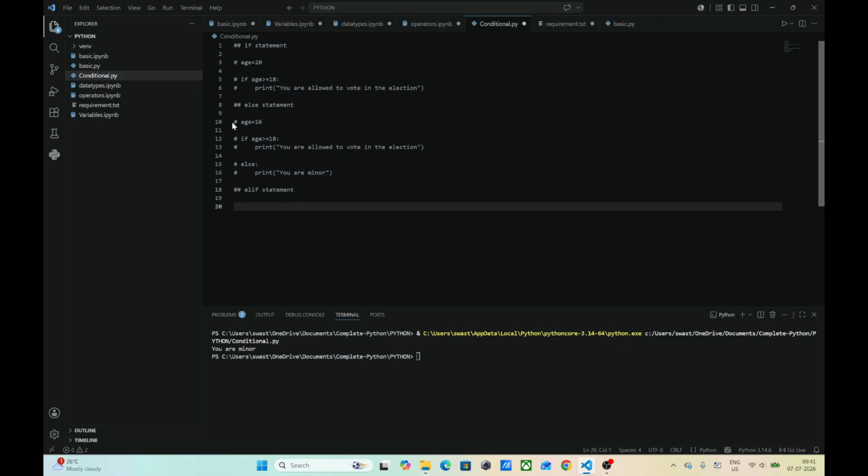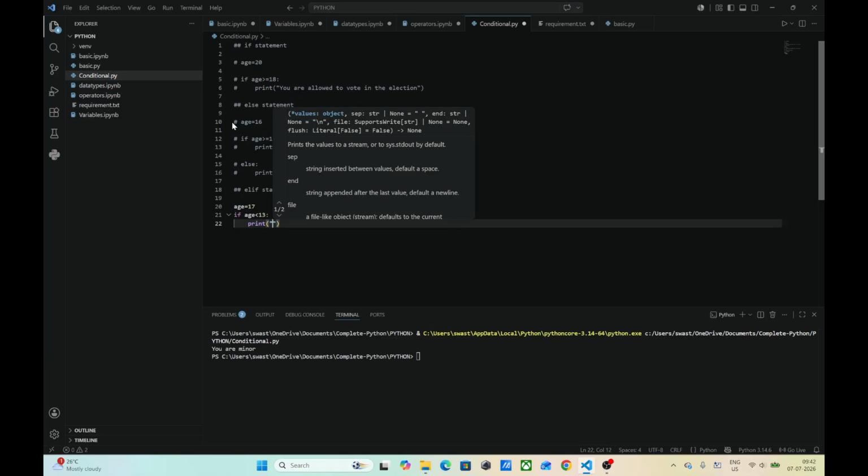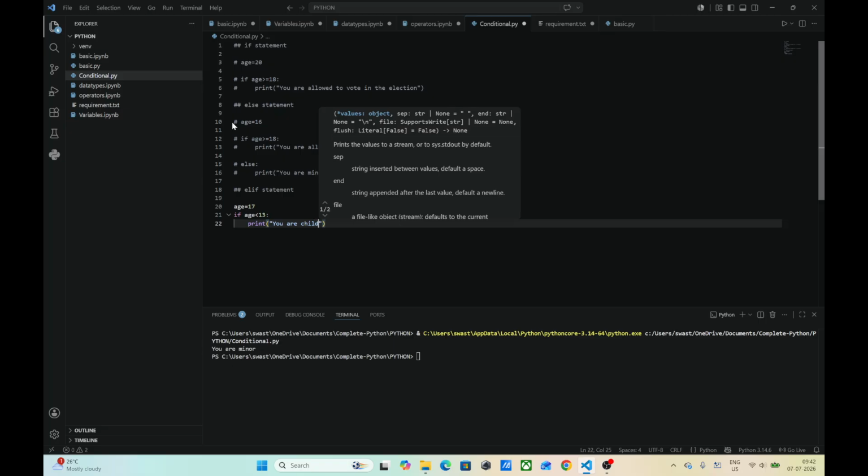Now if I give age is equals to 17, and if age is less than 13, so it will print, let's say, you are child.